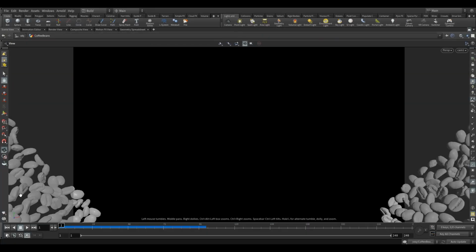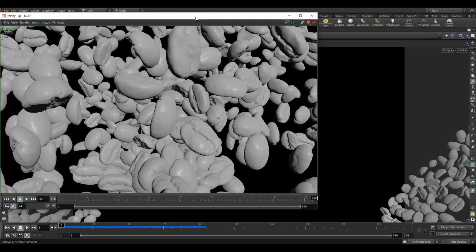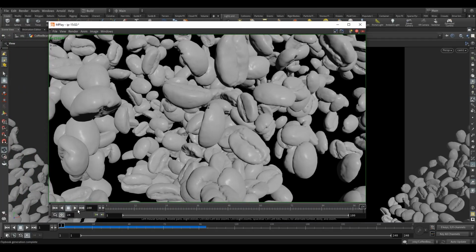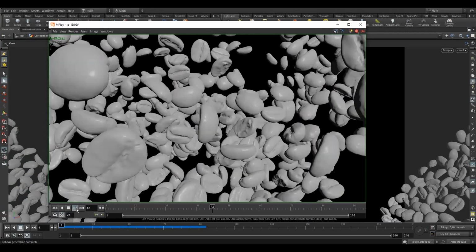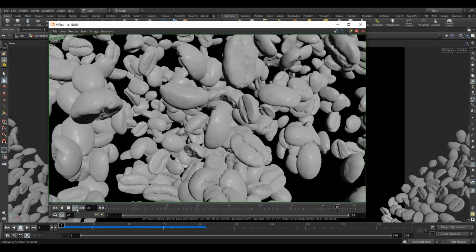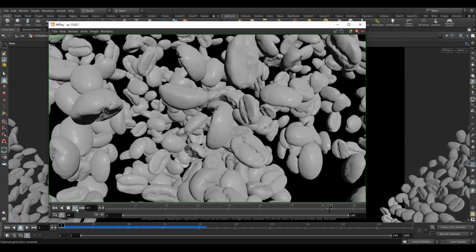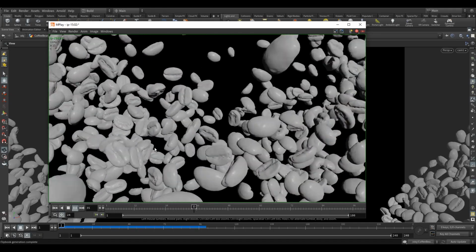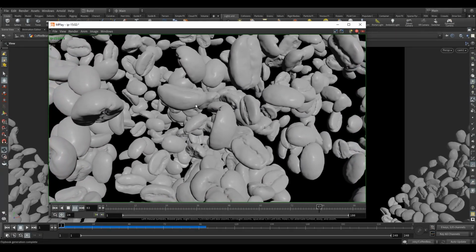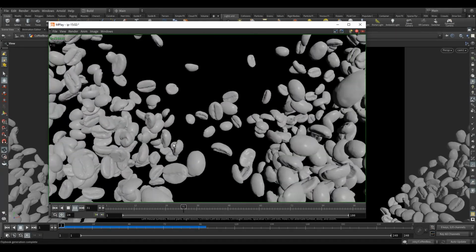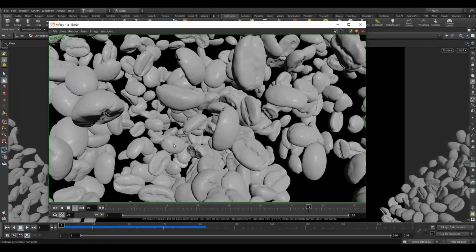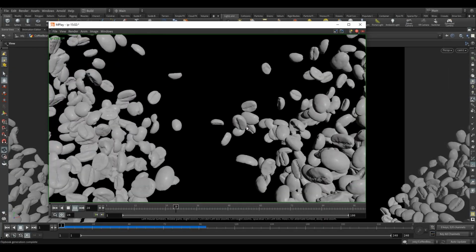Full screen, and another flipbook. Great, that's done. Let's take a look. Slow down, and perfect. We don't get that weird bounce anymore. All the collisions look great. I can't see any intersections.